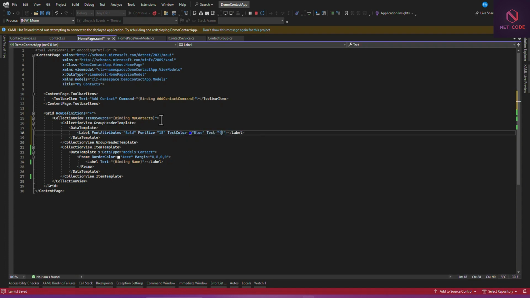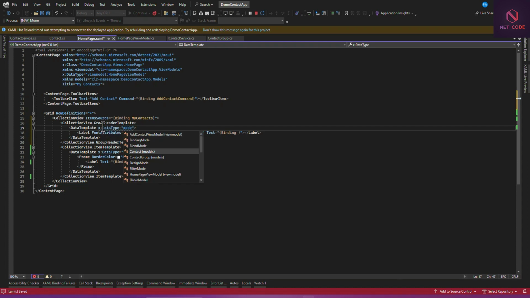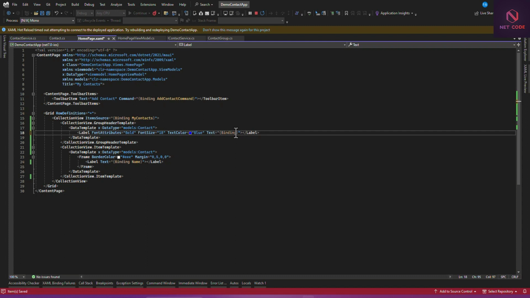The text here, we are going to bind to Name. But we see we are not finding the name here. This means that when using MVVM, you have to bind the model. So x:DataType, and you can talk about models as on, we specify this at the namespace level. And now here we are going to use this contact. So let's specify that. Now when we come here, you can have access to the name property.